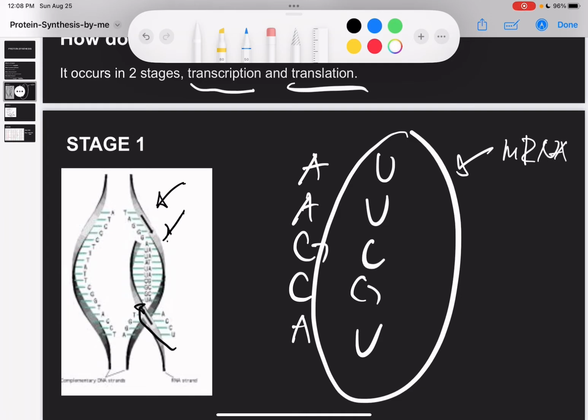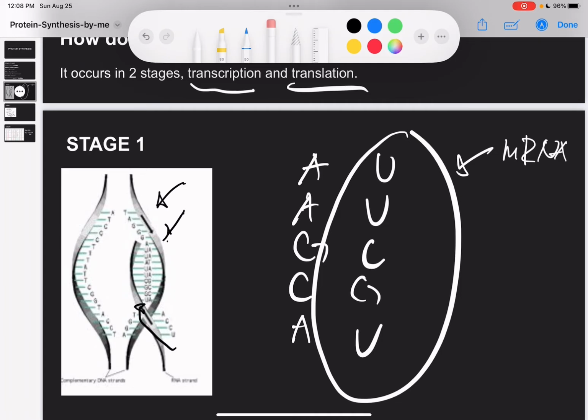Now, three of these bases form what we call a codon. This is the information that gets translated into an amino acid that will then build your protein. So the RNA polymerase keeps on building these things called mRNA, messenger RNA. I caught the voice crack, don't worry about it. They're called this because they carry information out of the nucleus into the cytosol.